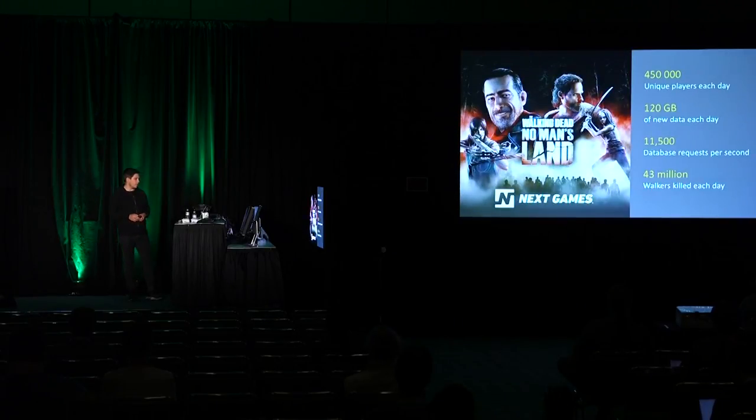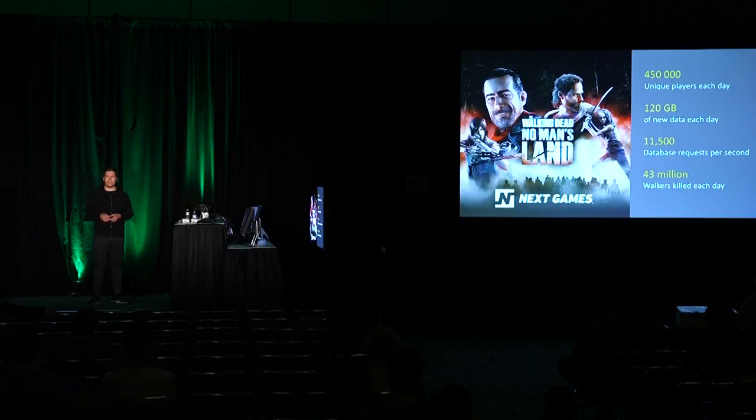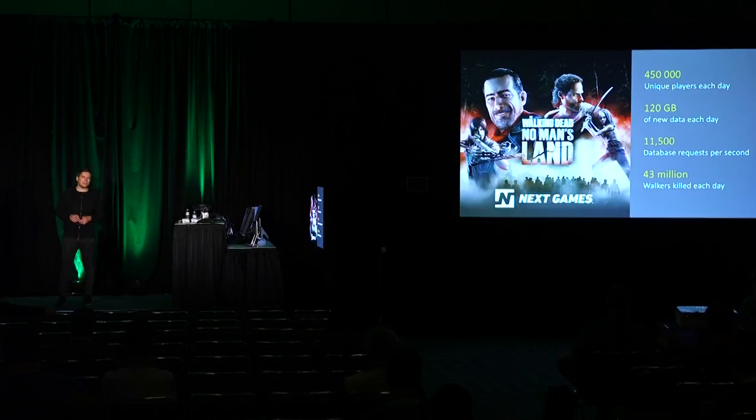Obviously, our biggest game is The Walking Dead: No Man's Land, and this talk is very much about how we built the technology that drives it. We have almost 500,000 unique players each day accessing the game. We generate quite a lot of data each day because we log basically every movement and every action that the players do. That generates around 120 gigabytes worth of data. We sort of bombard the database because of that. On big peak days, we can have up to 1,100 database requests per second, and within our game, we kill around 43 million walkers per day, so we can get through the U.S. in about 2 weeks. Then we would have killed everybody in the U.S. who turned into walkers in the TV series.